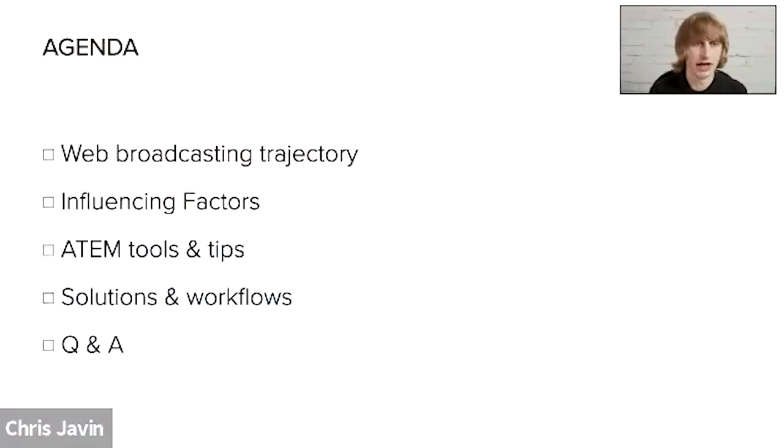So just going through the agenda, this is what we're going to look to cover today. We're going to go into the web broadcasting trajectory. We'll take a quick look at that and the interaction between content creators and audiences. We'll then look at the influencing factors. So we'll discuss some of the factors that have helped define and ground the web broadcast arena, and obviously being a very live and competitive, exciting market.